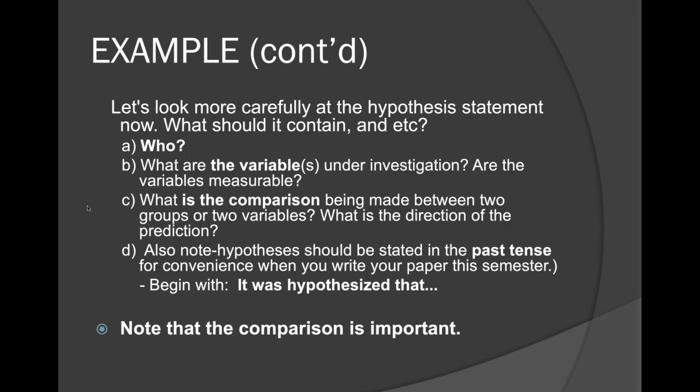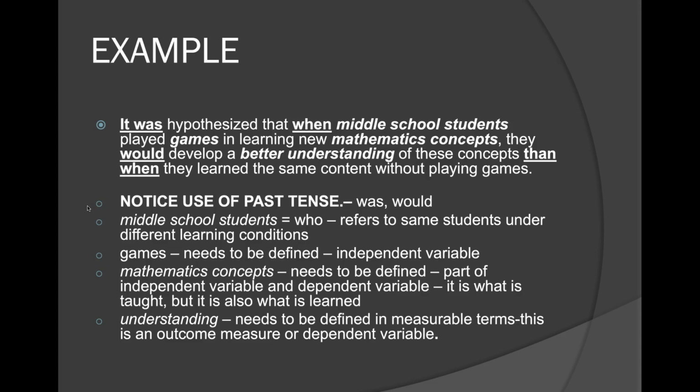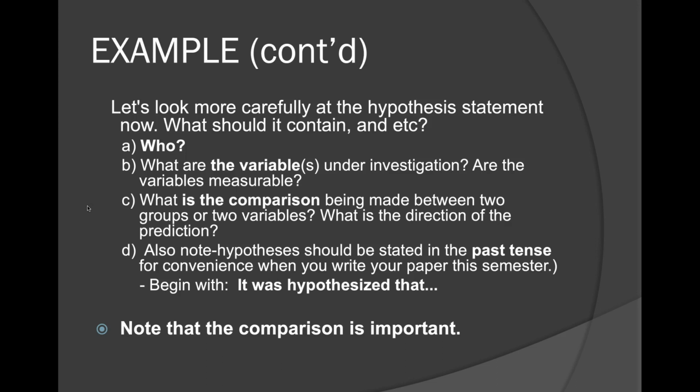So what should your hypothesis statement contain? Who? The variables? Think about how you're going to measure those variables. What's the comparison being made between 2 groups or 2 variables? What's the direction of the prediction? As we know here, the directions were both positive, increase. They were going to be better understandings than before, or better understandings with than without. And as we said before, past tense. You should begin with, it was hypothesized that. It sounds very boring, but that is the way you should begin.